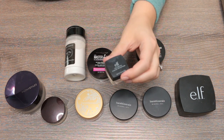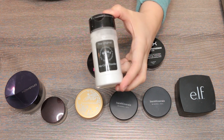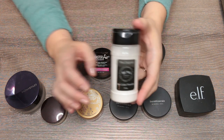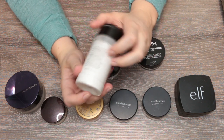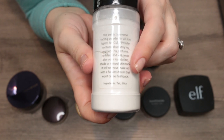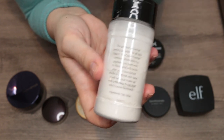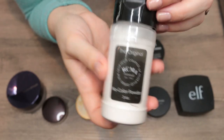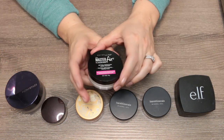The RCMA No Color Powder was made popular by Kathleen Lights and the YouTube world stampeded after it. It comes in a season shaker that everyone complains about. It's literally just two ingredients: talc and silica. It's fine, it's okay, but in my opinion it is not this end-all be-all powder everyone freaks out over. I don't love the packaging, it's affordable, but I'm actually going to declutter it.